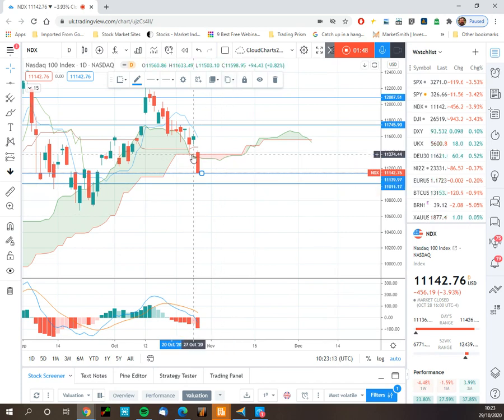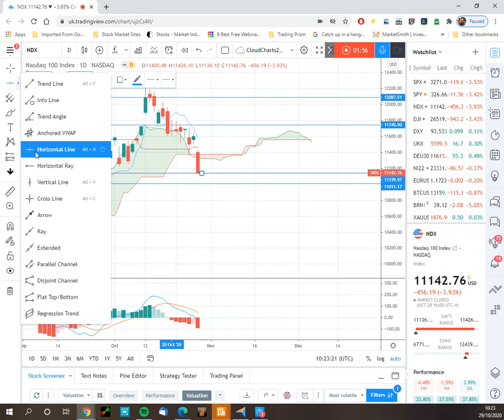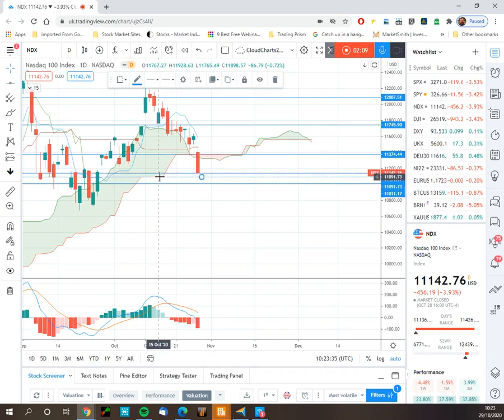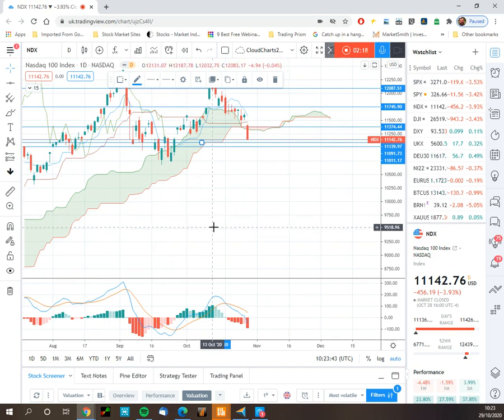We did not quite have a successful retest of the front end of the cloud at 11,384. That is a significant cloud chart support level which failed. We now have a bearish outlook on the Nasdaq on the daily, and there are downside support levels to watch out for. This one is a significant cloud chart support level around 11,191. And then there's this whole cluster of support back down here in September. These lows can also act as significant support zones.